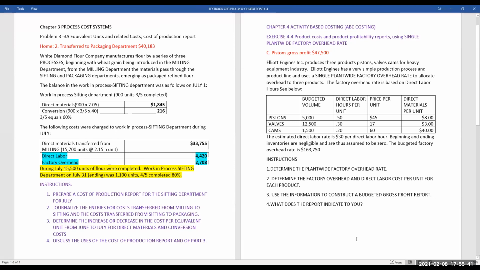So please add those numbers together and type in the chat box what you got when you added the two numbers together. I want to see you doing the work because I know this work already. I've been through this nightmare. I've been in your seat. So type in the chat box what these two numbers equal when you add them together. 4420 and 2708. Very good.